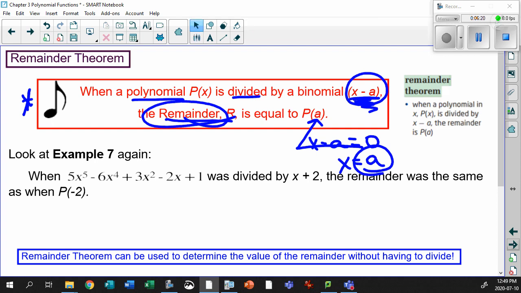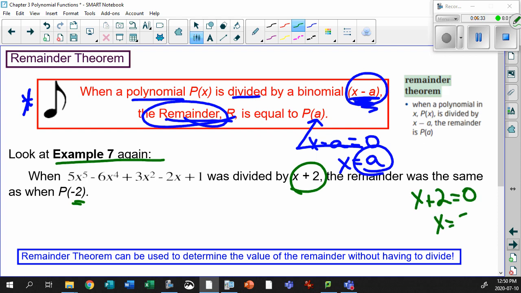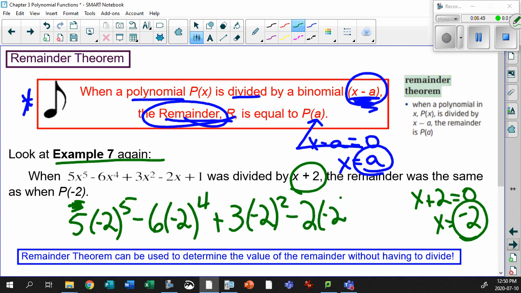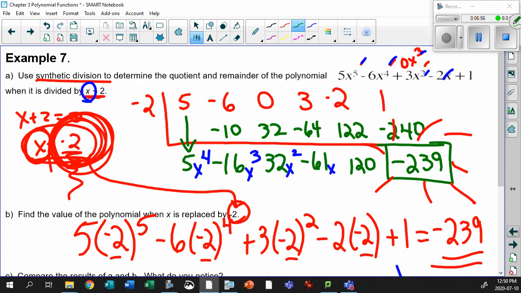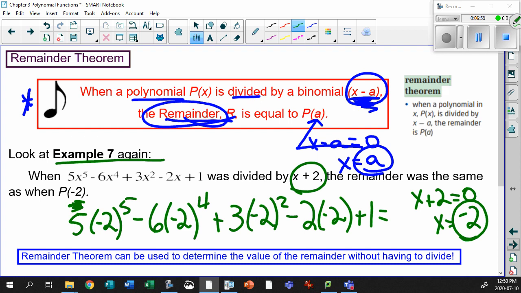Remember, x minus a equals 0, x equals a, which tells you take that a, substitute it back into the polynomial here. And when you do, you get the remainder. Isn't that fantastic? So when we look at example 7 again, I'm going to put the minus 2 in here. Because don't forget, you have to solve this. X plus 2 equals 0, x equals minus 2. There's your divisor. That's what you substitute back in.